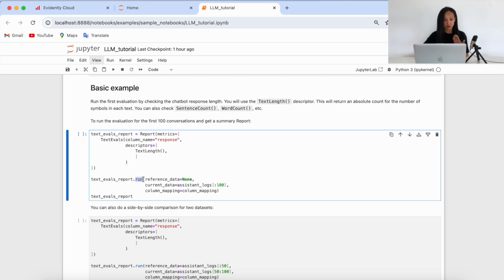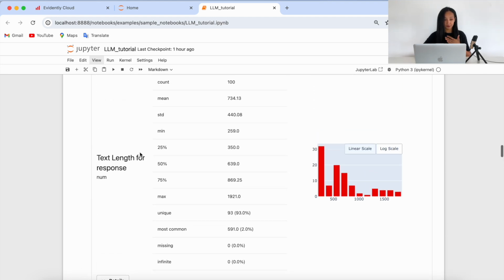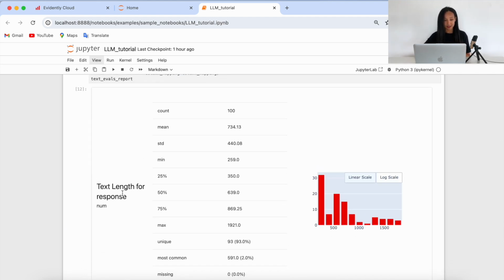Now let's use the method run, and in this method you can pass a single data frame or two. Let us start from the single data frame. For the purpose of the example, I will take only the first 100 rows in my data frame. Here is our column mapping, and basically that's it. Let's run the report. Yep. You can see that it's very, very fast, right? So here are the statistics.